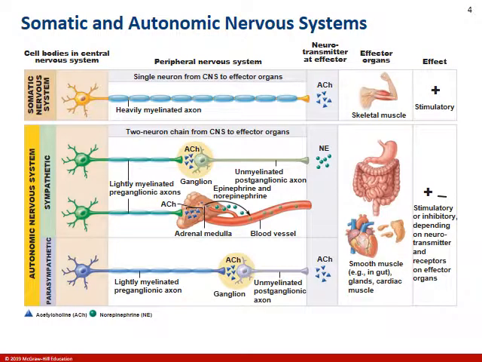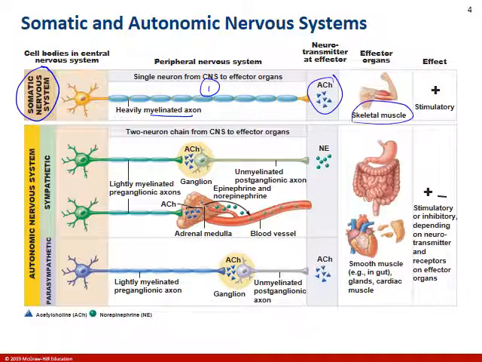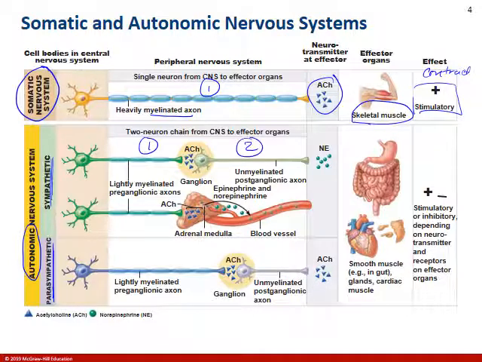I'm using this image from another textbook because I think it does a better job of explaining than the table that's in your textbook. But here, if we want to look at the difference between the somatic nervous system, which is what we've been looking at this whole time, right? Up until now, we've focused on one myelinated neuron in most cases, releasing acetylcholine, affecting skeletal muscles, and the effect is stimulatory, right? So contraction would be a stimulatory event. When we look at the autonomic nervous system, we're going to have two divisions that we'll talk more about in just a second, but you can see that there's usually two neurons.